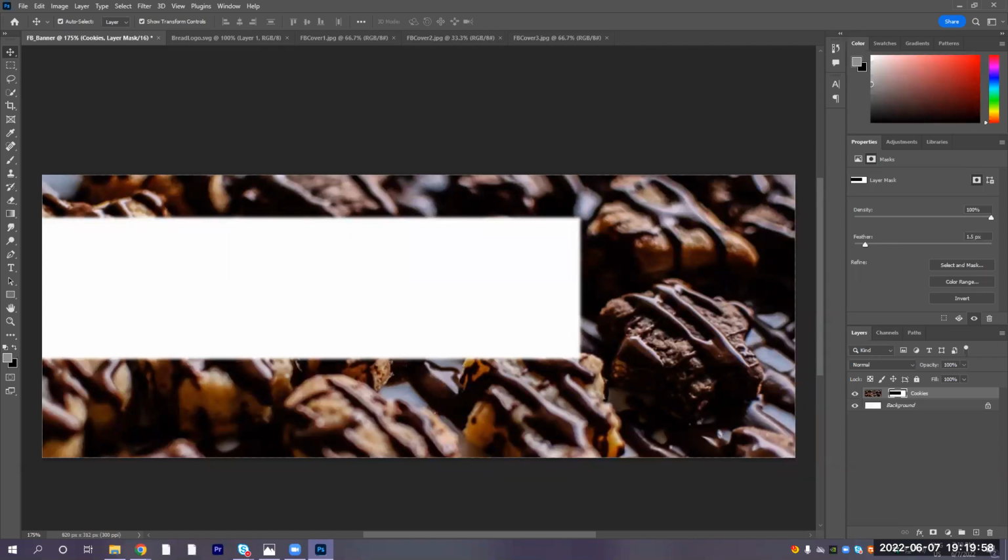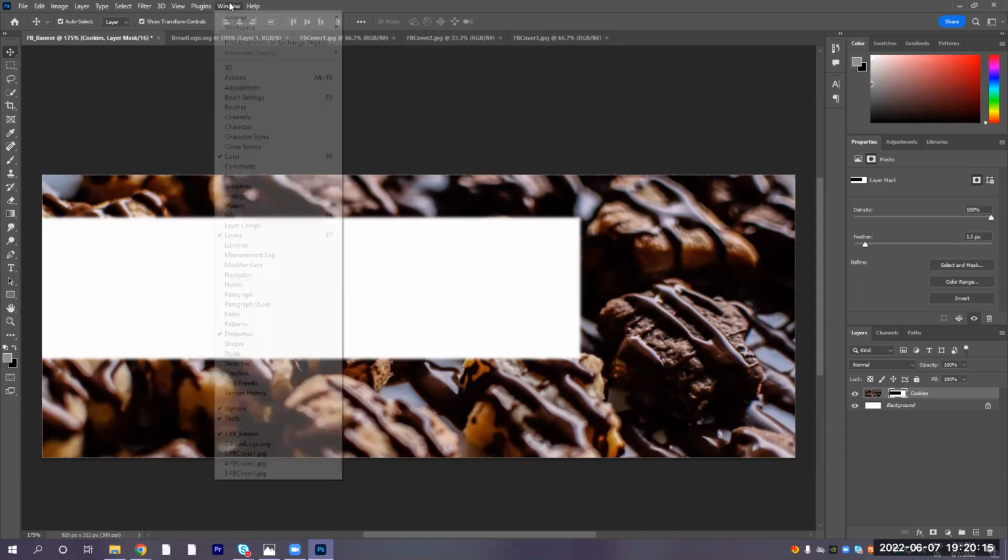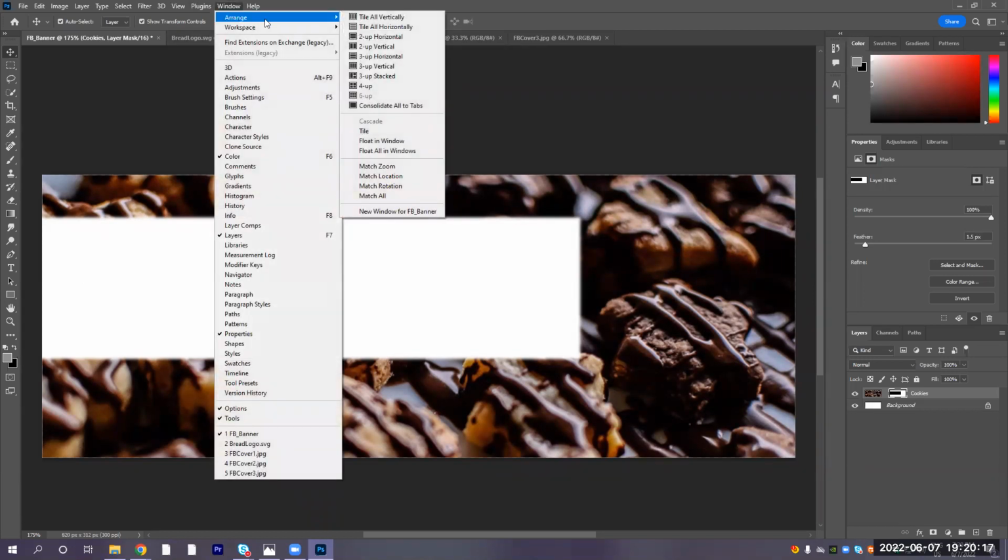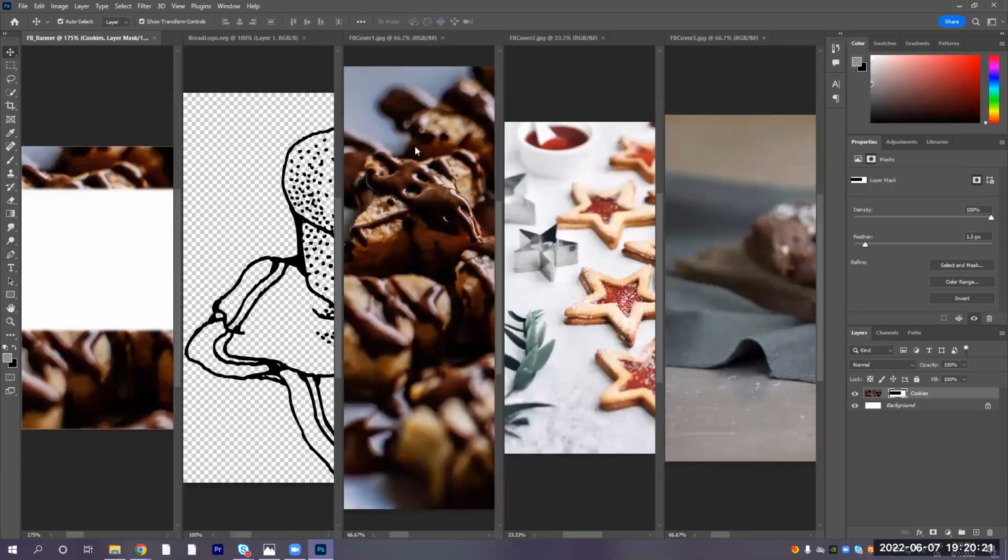Now we had some other images up here. Let's go ahead and drag those all in, because we're basically going to lay those images down in this little blank portion that we've created for ourselves here. To do that quickly, I'm going to come up here to Window and Arrange, and this time I'm going to tile them all vertically. So I can now see all of my options and all of my different tabs.